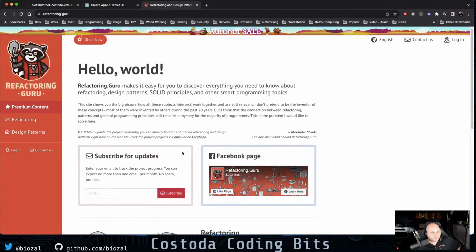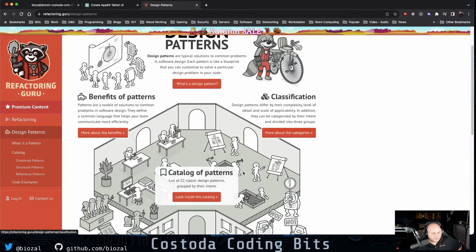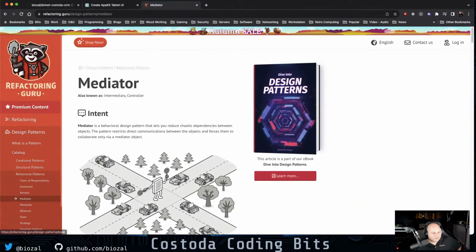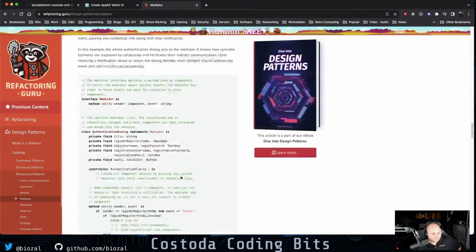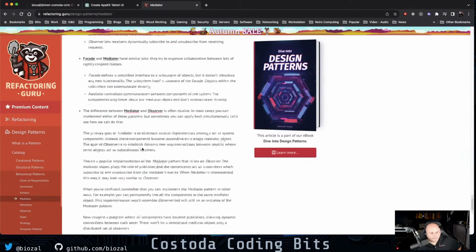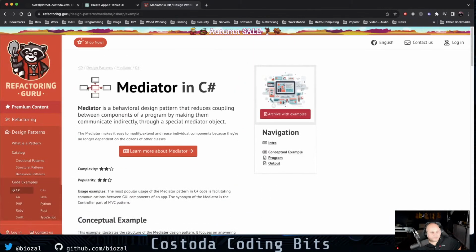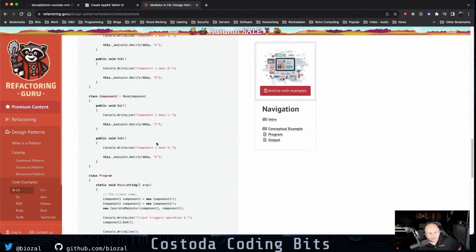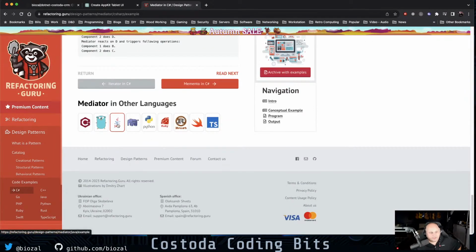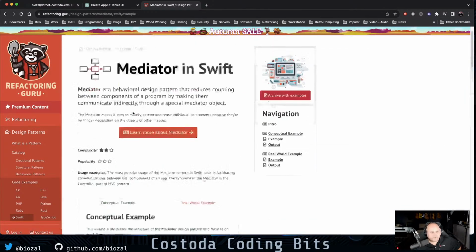If you go back to Refactoring Guru, if I go to design patterns, and if I look at the catalog, how do I get the language select? I don't remember, but if you go look around this website, you can change the language from being JavaScript to one of the like 10 or 15 different languages. Here we are, code examples, C#. So if I click C#, now it's going to give me all the examples in C#. If I'm Java, Python, Ruby, Swift. So if you're a Swift developer, here's Swift code that you can see that pattern in.